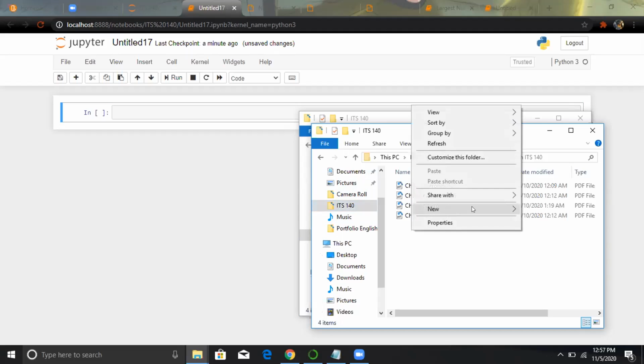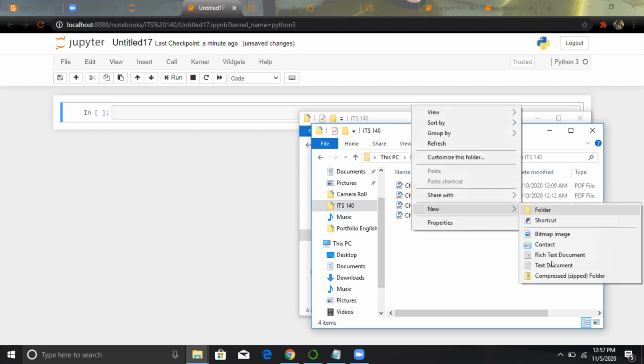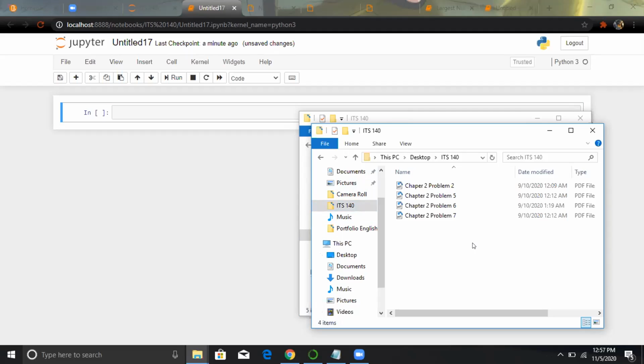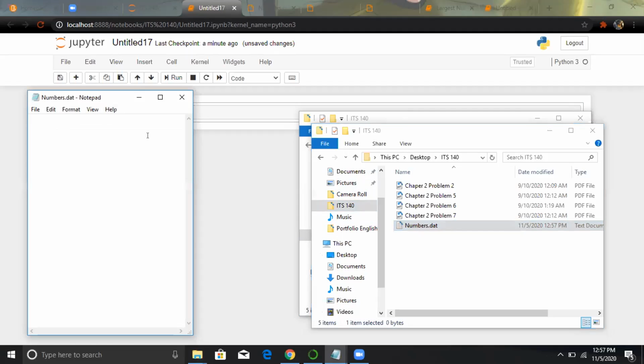Right click, new, text document. Give it the appropriate name, numbers.dat. Now open it with WordPad, not Notepad.